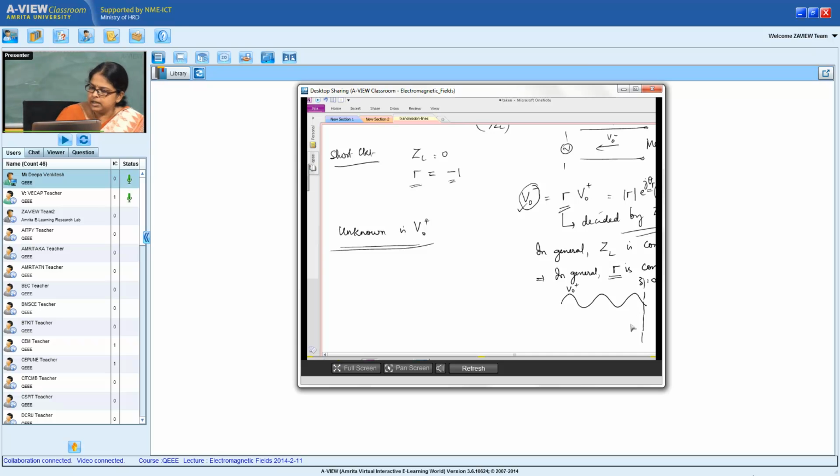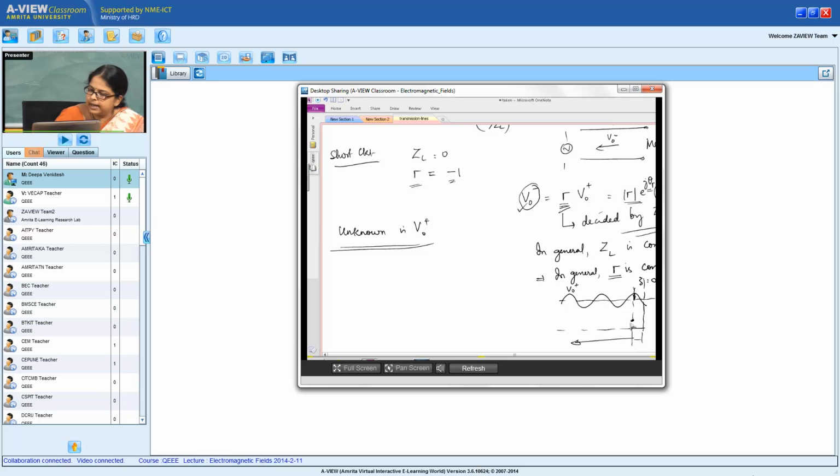Physically, what does it mean? It means that the reverse propagating wave need not have its amplitude positive when the forward propagating wave is at its crest. The reverse propagating wave, of course, has its magnitude, the amplitude not equal to V0 plus in general. Of course, in open circuit and short circuit case, it will be identical to that of V0 plus, but in general there is a gamma factor. So the amplitude of the reverse propagating wave need not be the same.